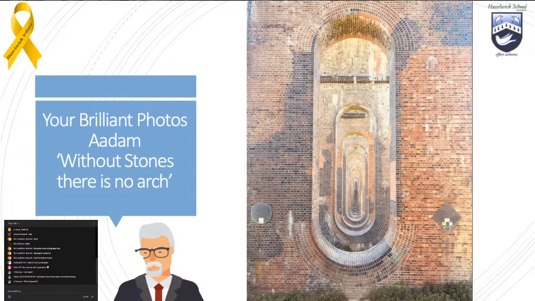Adam, I know where you took this. This was the viaduct, wasn't it, in Balcombe. And unlike me, you managed to climb into one of the arches to take this. I wasn't quite tall enough to get up there, but you seem to get up there. I think this is really good. It's interesting, when I was here, I decided to crop in closer and to leave those two signs out, but actually, I think they add something to the image. It's a really, really good shot.